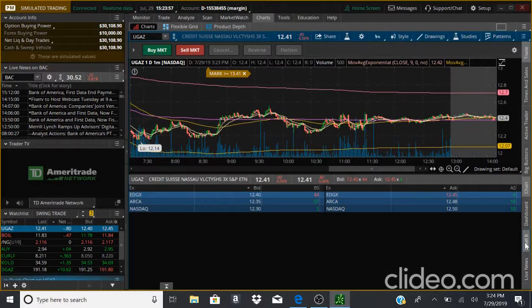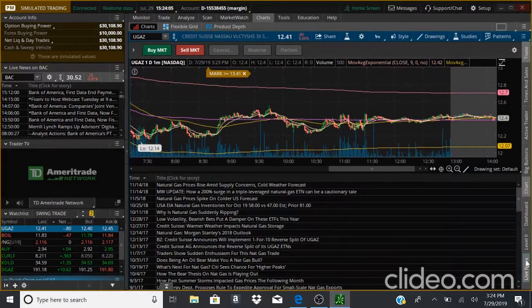It gives you a better look into the amount of people that are buying and selling all over the world. Then you have your live news, so we'll pull up all the live news on the current stock ticker that you're looking at.